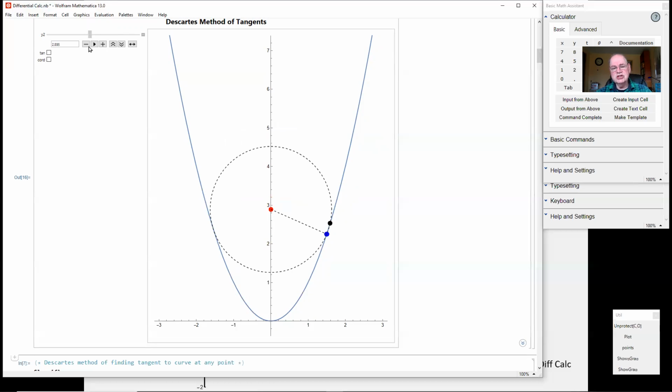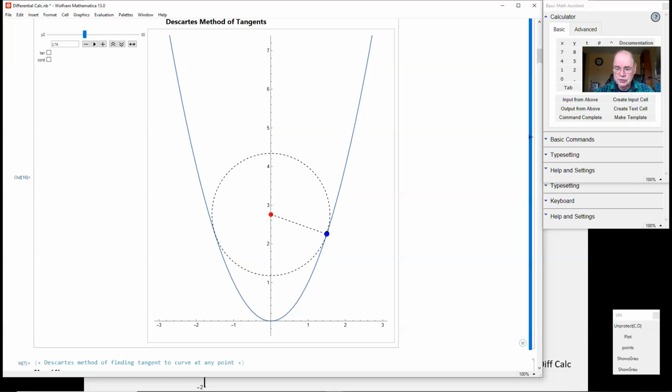How does he find just the good point? Well, he's going to find it using algebra. Okay, that's the great leap forward. Here we're going to take a geometric problem and solve it algebraically, and we have the marriage of algebra and geometry. Okay, so everybody see the problem? You can pick any C you like, and the circle has to go through this point because we're trying to find the tangent line at this blue point. We just want to find the circle that only touches the parabola at that one point. So he uses algebra to do that.